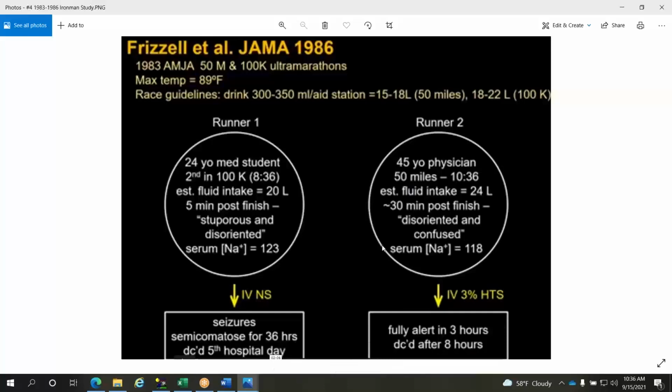Copious urination, which again should be a sign of, I'm not sure this is dehydration. Usually with dehydration, they don't urinate a whole lot. She refused to stop drinking water. She said her last meal was 4 hours earlier and she had drunk 3 liters of water since that meal. Sodium was 126.